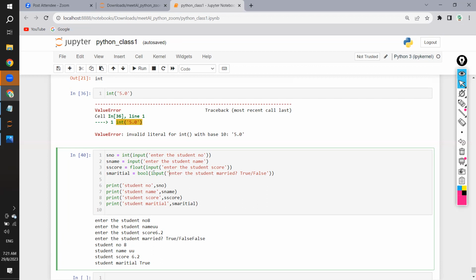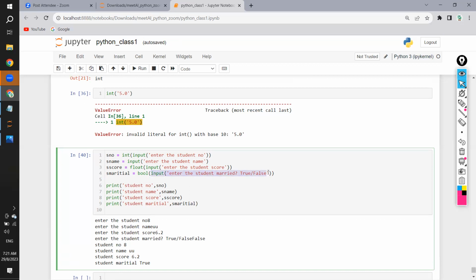Okay. See, this input is asking me a question, and if I enter anything, it is being considered as a string. And boolean of any string is true. That's the reason we are getting true here. Let's understand that first.